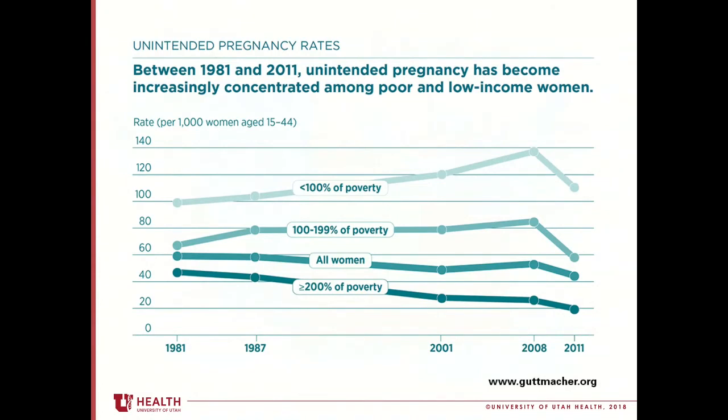So we have seen that generally in the United States the unintended pregnancy rate is decreasing, but for certain populations, it's increasing. We really need to zoom in and see these economic disparities to address these issues. The drops that happened in 2008 are largely influenced by the Affordable Care Act and the contraceptive mandate, which helped women access contraceptive methods, including IUDs and implants, without cost sharing. But even with the ACA, you can see that we have a very long way to go to close that unintended pregnancy gap between low-income women and women with more resources.